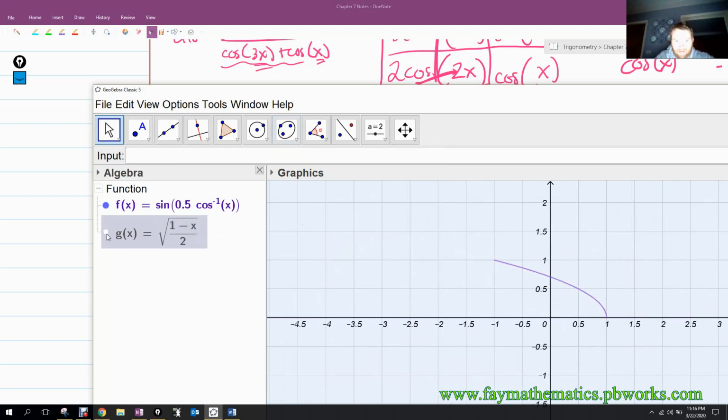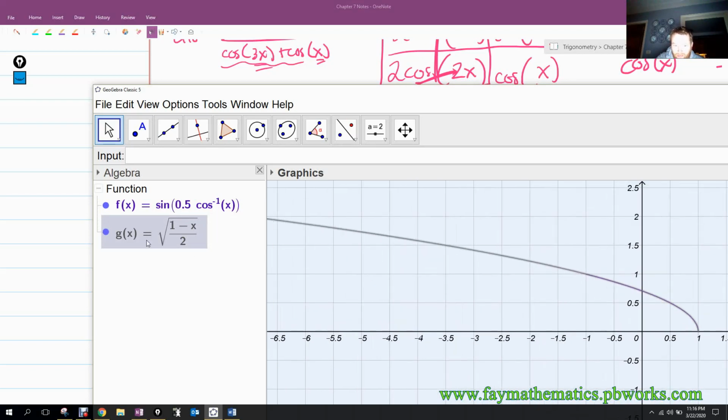Now, the only thing we've got to pay attention to is this idea here. Remember, the cosine inverse is only defined for values between -1 and 1. So that's why this curve obviously goes much further to the left, to negative infinity essentially. We just have to restrict that. Because this cosine inverse ratio can only be between -1 and 1, when I graph this thing here, I really don't want to graph it outside of -1 to 1 for the same reason.